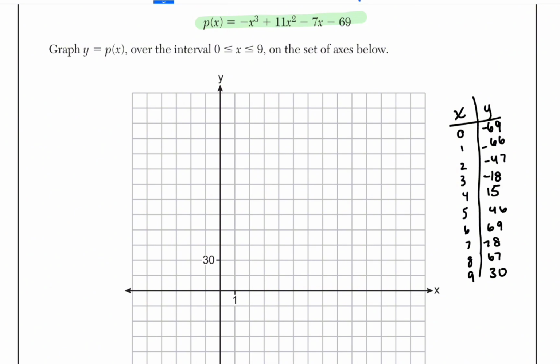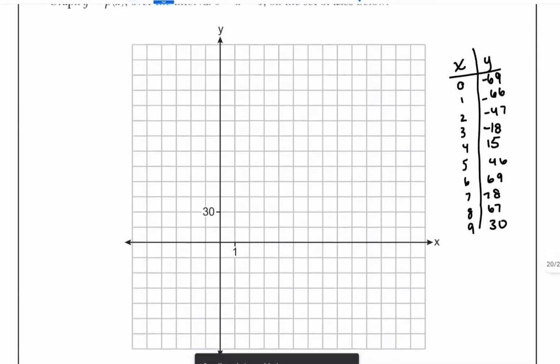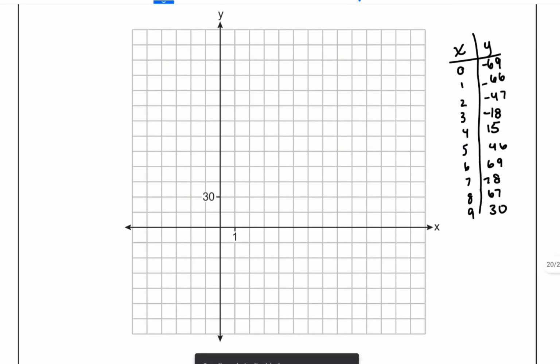Now what are we going to do? We're going to go to our graph and we're going to graph it. So the first value that we have is (0, negative 69). So we estimate. So here's 0. This would be 30. This would be 60. And then this would be 90. This would be 75. So it's around somewhere right here. This is where it's going to be, right? Move it up just a little bit. And then 1 is going to be at negative 66, so it has to be a little bit above negative 66. 2 is going to be at negative 47, so we said this is 30, this is 45, so this would be 47.